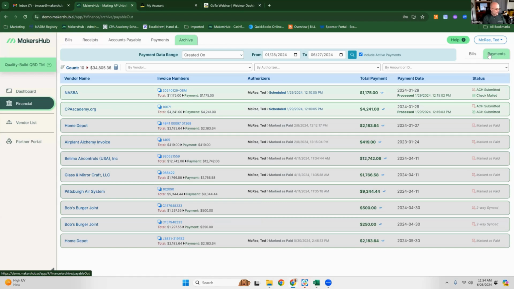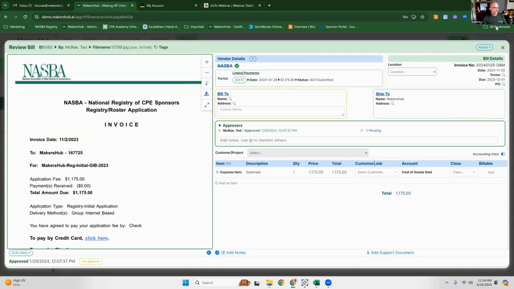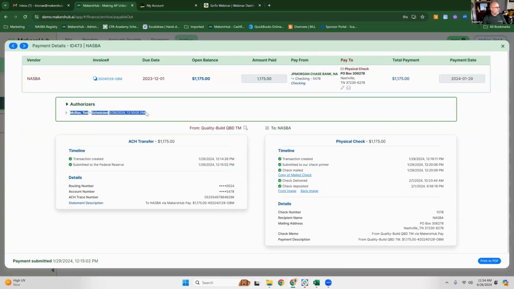So if your vendor calls and says, hey, you told me you paid this bill like 2 weeks ago, we haven't seen it. If you're using a payment process where they take the funds out and pay on their own accounts, you don't have the flexibility to do the research. With MakersHub, I can take a look at the check or the payment information that went into this check, where the actual invoice is, who approved the payment, and then where it came from, the bank account, and then the physical check information.